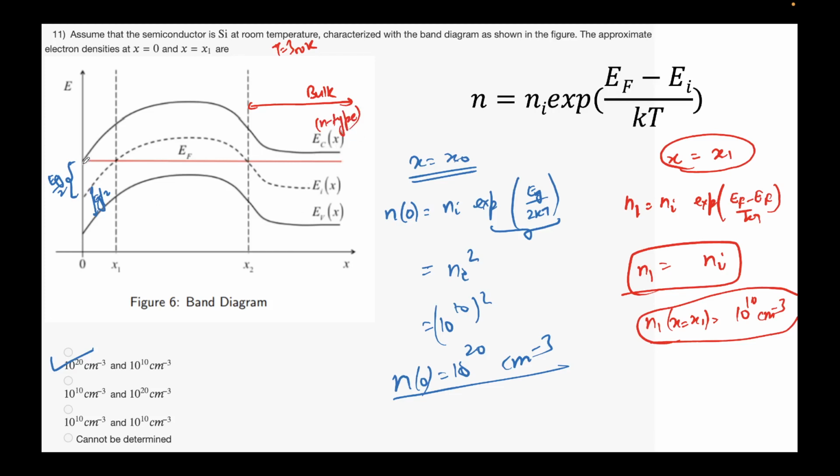But you see at this interface, usually we are told that you should not dope too high. It's not doped very high because there's some gap. But here, due to some electric field, which is not known right now, we have bent the bands, and now the electron concentration is 10 to the power 20, which is very high. Usually we don't dope this high, but still the electron concentration at this interface has become 10 to the power 20, which is very good, because with such a high concentration of electrons, if we apply an external field, a huge amount of current can be drawn from such a semiconductor.